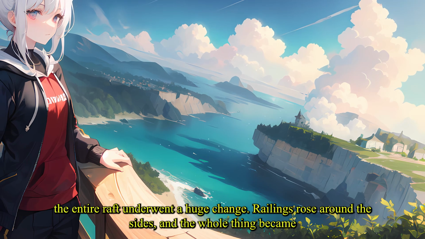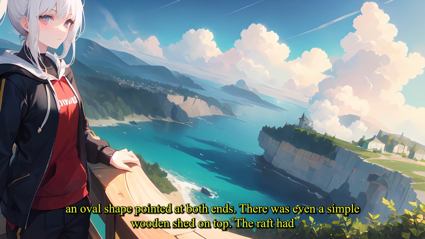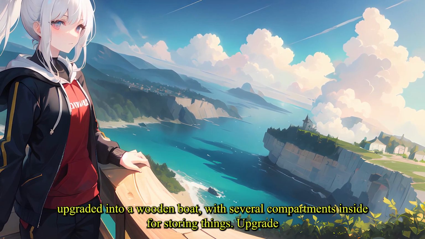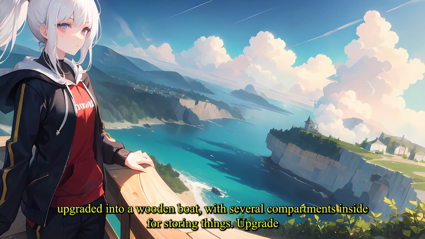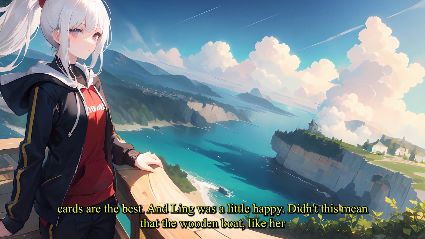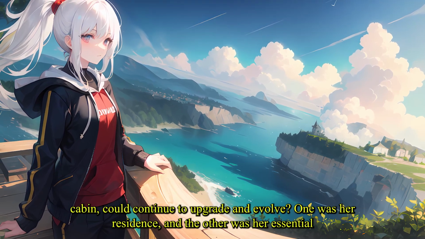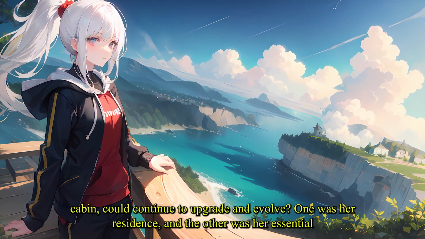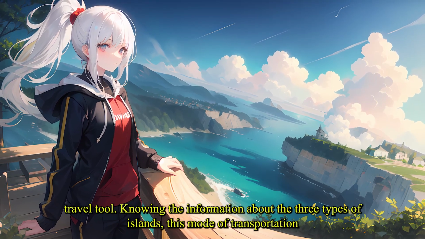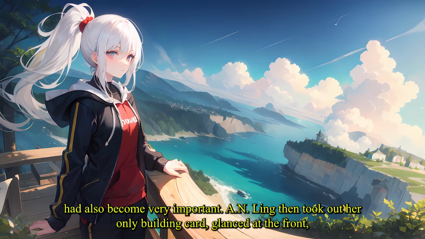Railings rose around the sides, and the whole thing became an oval shape pointed at both ends. There was even a simple wooden shed on top. The raft had upgraded into a wooden boat, with several compartments inside for storing things. Upgrade cards are the best. And Ling was a little happy. Didn't this mean that the wooden boat, like her cabin, could continue to upgrade and evolve? One was her residence, and the other was her essential travel tool. Knowing the information about the 3 types of islands, this mode of transportation had also become very important.